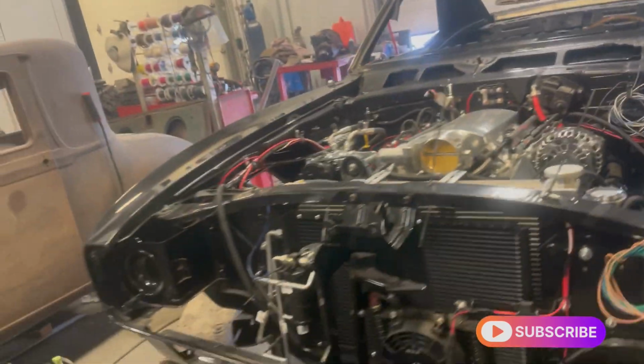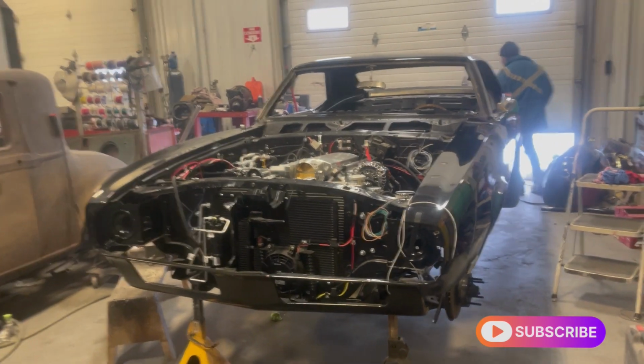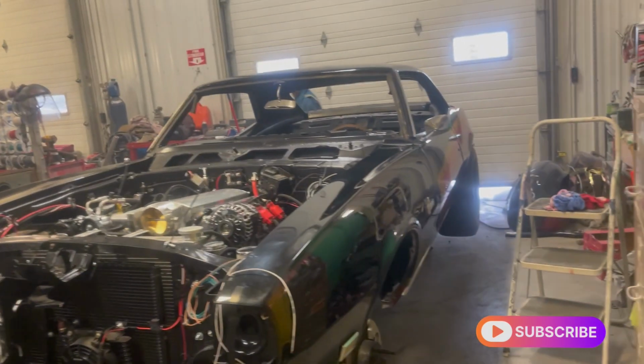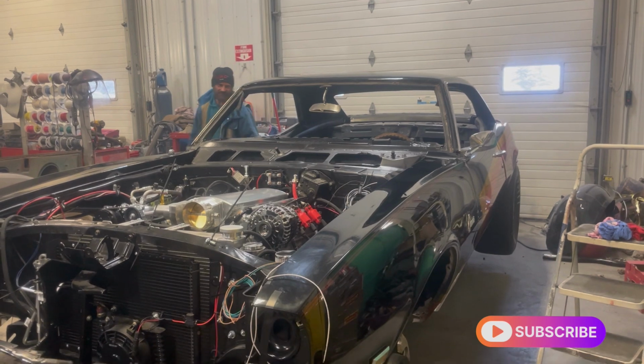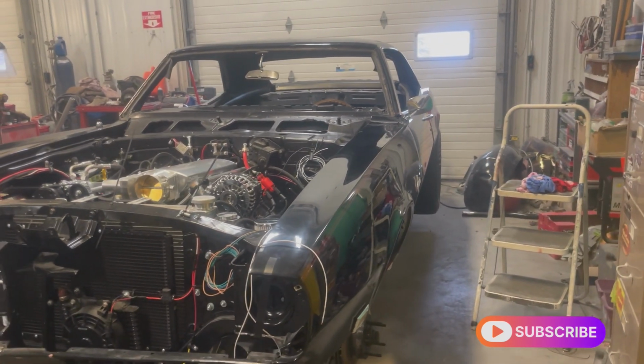We'll show you guys some more stuff tomorrow, but it seems to be coming along actually good. And we'll show you where the old owner happened to pop in today, the guy that painted this car back in like 82 or something. So yeah, it's really cool. We'll show you guys a bit of that too. We'll be back.